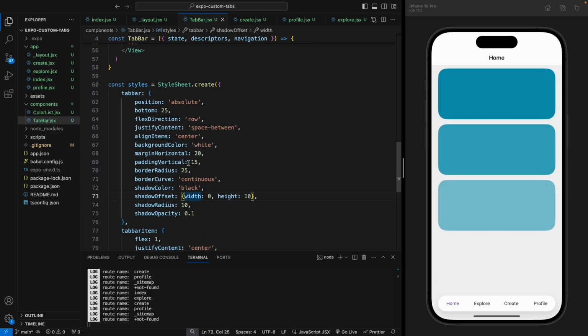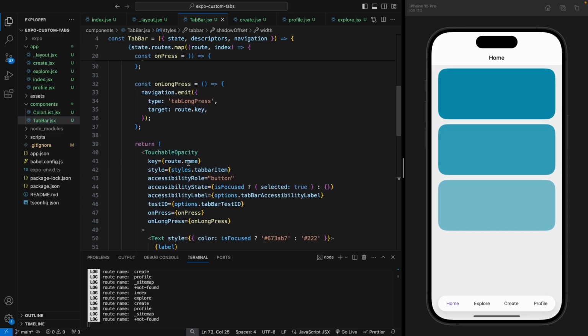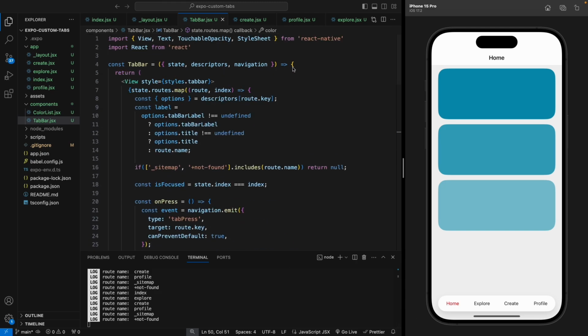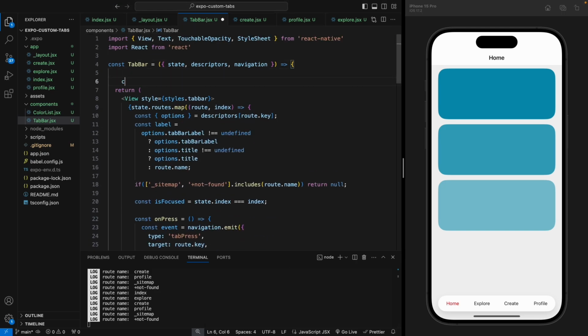Now we're gonna change the colors when the tab bar is active or not. Currently we see this purple color when the tab bar is active. This came from the snippet that we copied previously, and if I change this to red, now the active color will be red, and if I go to another tab, active color will show red. Now we're gonna use our custom colors, so let's define these colors here.